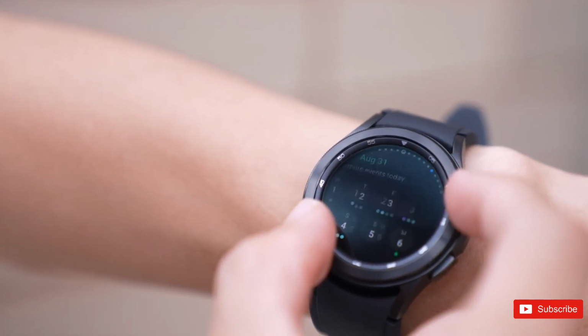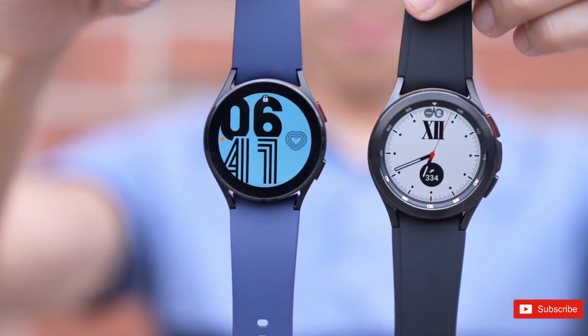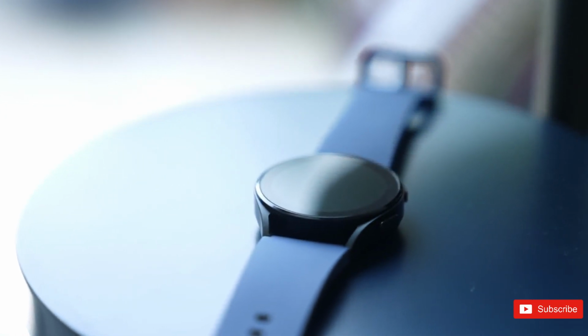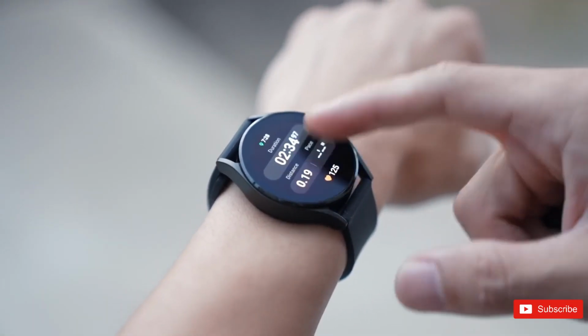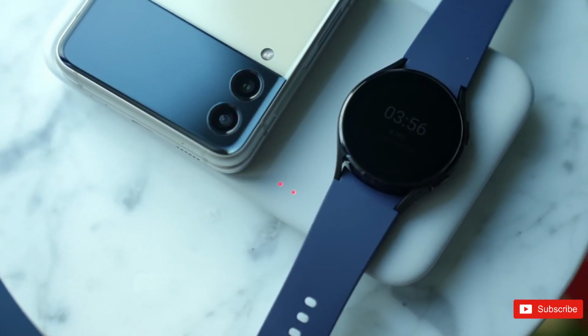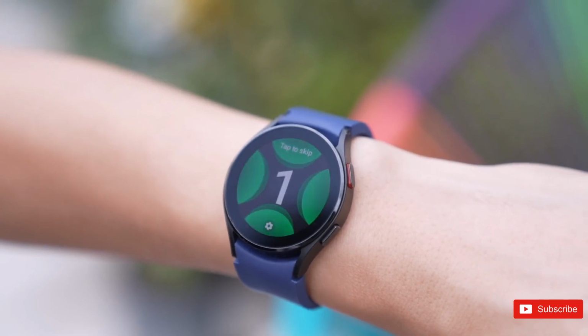Should you wait for the Galaxy Watch 6 or buy the Galaxy Watch 5 now? This is the question that everyone has in their mind right now. Based on the rumors we've heard so far, the Samsung Galaxy Watch 6 could be arriving soon. Samsung has gotten into the rhythm of releasing a new smartwatch every summer, so it's pretty safe to say we'll see the Galaxy Watch 6 at the company's Galaxy Unpacked event on July 26.